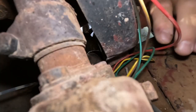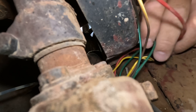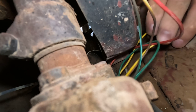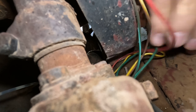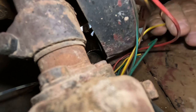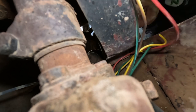All right, now here we have the wires that go to my brake lights. Obviously, brake lights are really important, so we're just gonna snip those off right here. Right about there. Where's that other one? There's the brake light wires. Now we're gonna connect the turn signal wires.